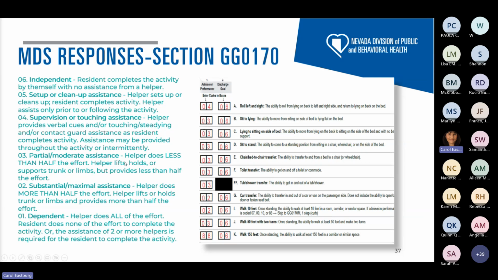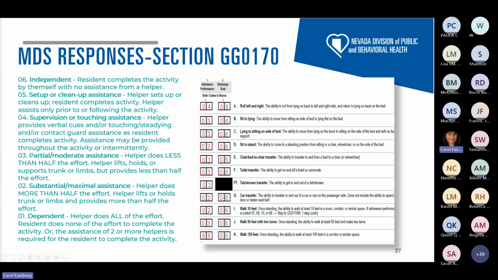Sit to lying is coded partial to moderate assistance, so the helper does less than half, but he does need assistance. Chair to bed transfer, same thing, he needs assistance, partial to moderate assistance. Car transfers, he needs substantial maximal assistance.